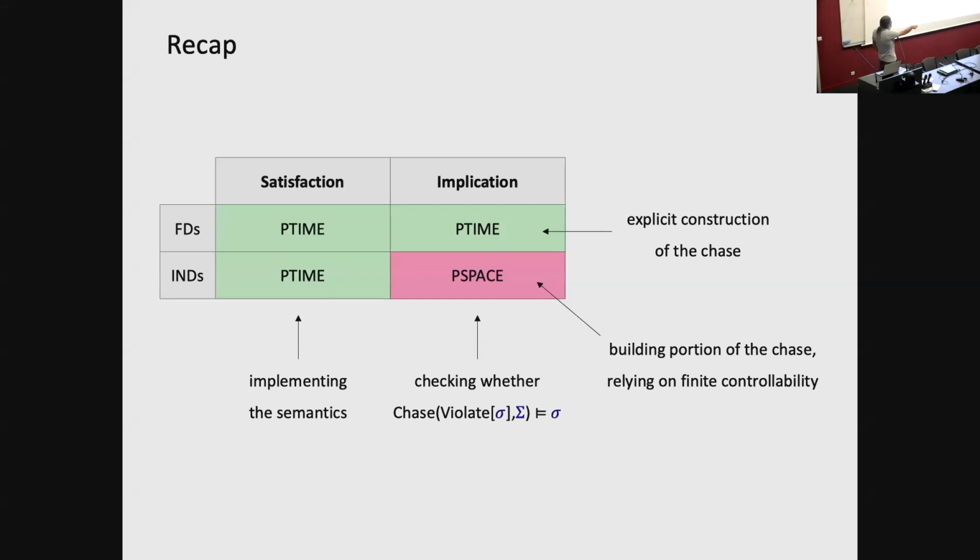And here I stress the fact that the machinery for inclusion dependencies heavily relies on the finite controllability of logical implication. Without that in place, imagine that for some reason we don't have finite controllability, then what I discussed today, and this PSPACE upper bound, works only for the unrestricted version of the implication, which means both finite and infinite databases. But since we have it, we can use it and get also the result for the restricted version, which means only finite databases matter.